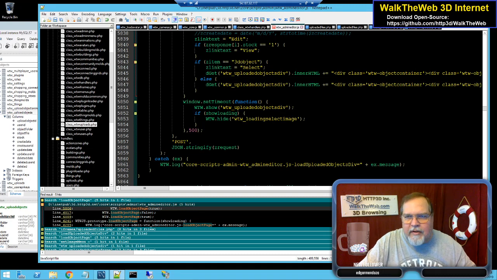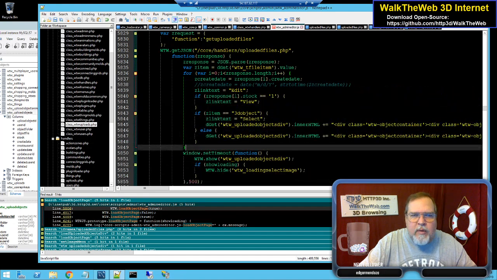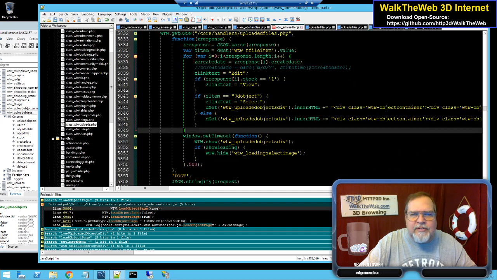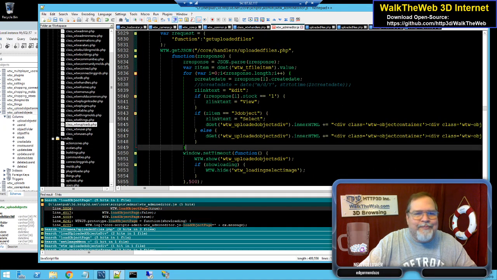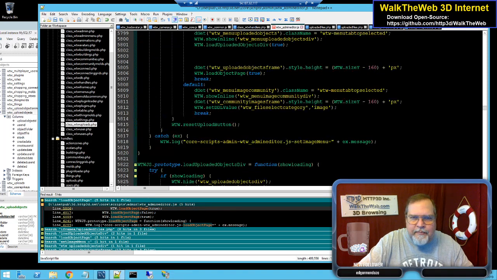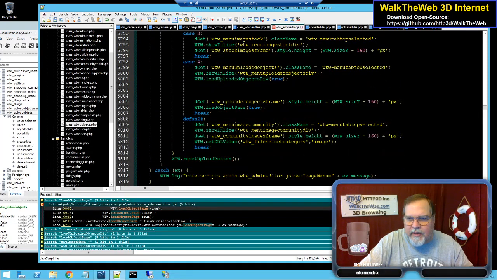The other part is this div tag itself. We need to set it to a class that allows it to show the overflow. We can set the height of it. The height should be, this is actually pretty easy to find. We have the height of this one being right here.